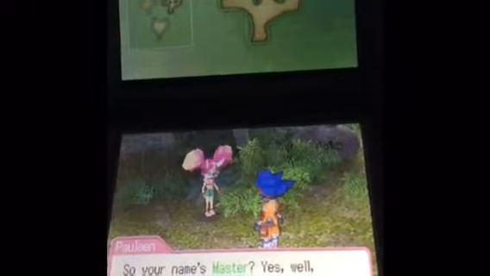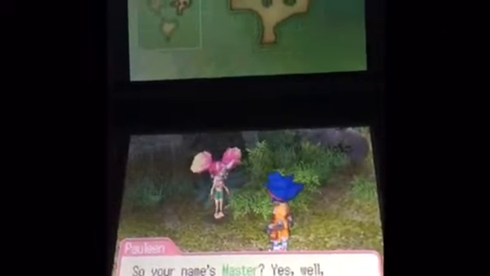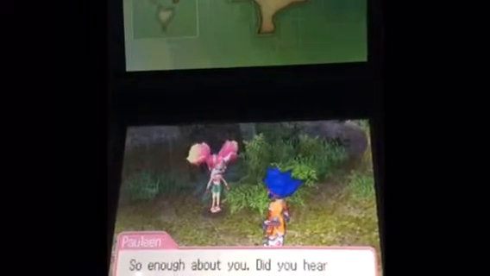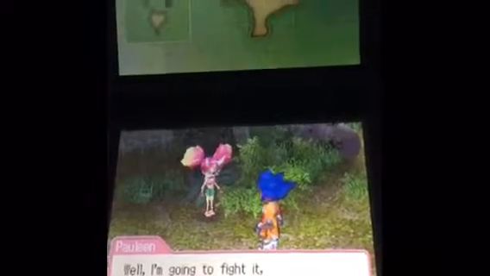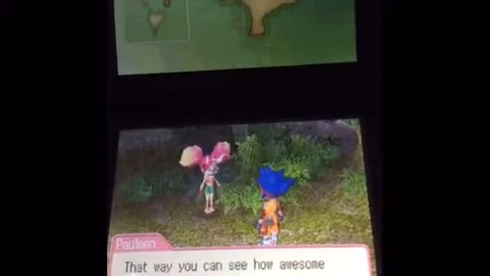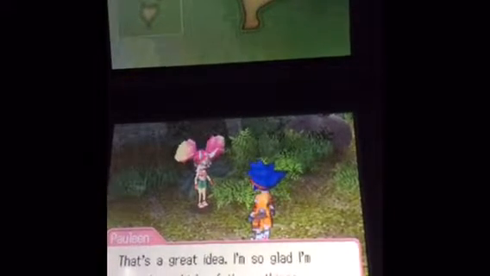So your name's Master? Yes, well, it must be a real thrill for you to finally meet me. So enough about you. Did you hear about the monster that's running around in the jungle? Well, I'm going to fight it, and I'm going to win. Oh hey, I just had a great idea. You should come along, Master. That way you can see how awesome I am, and then tell everyone about your new favorite teen idol fighter. That's a great idea. I'm so glad I'm around to think of these things. Well, come on. I don't have all day.